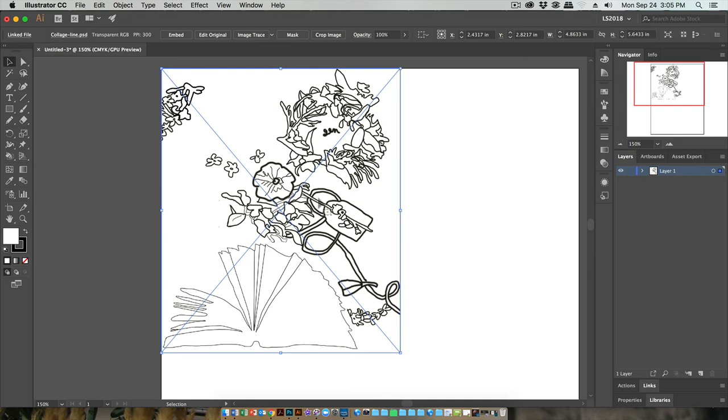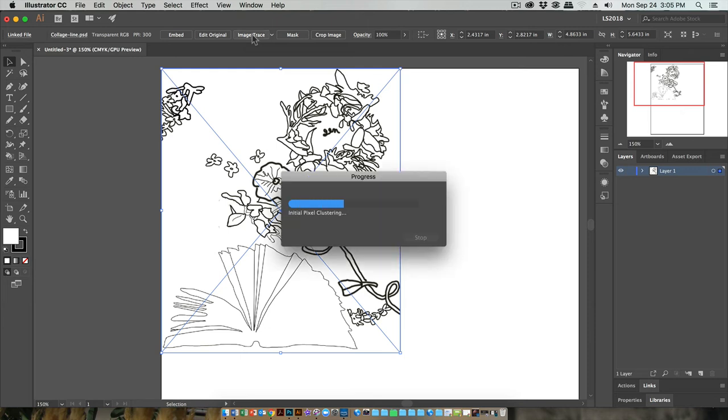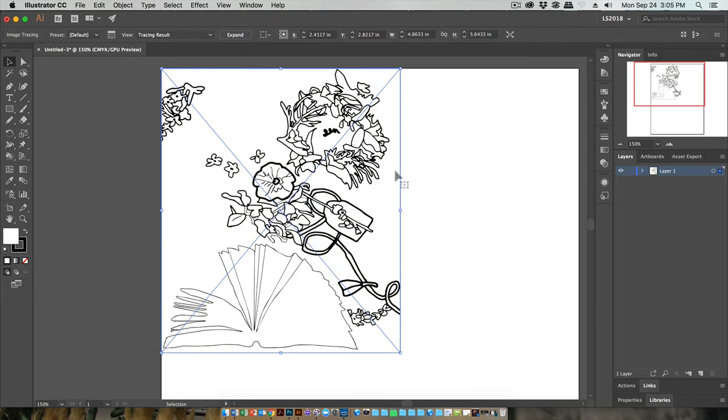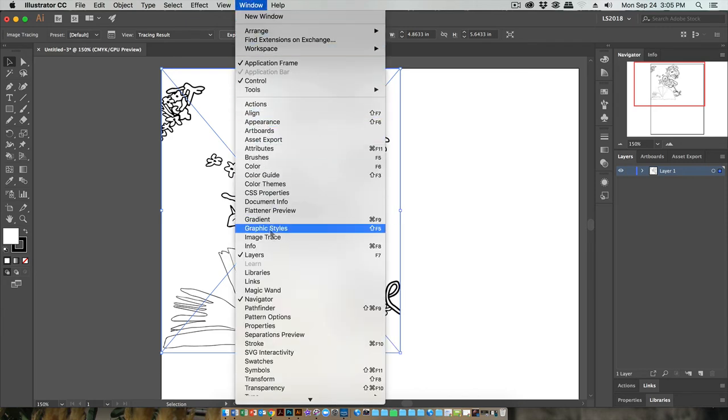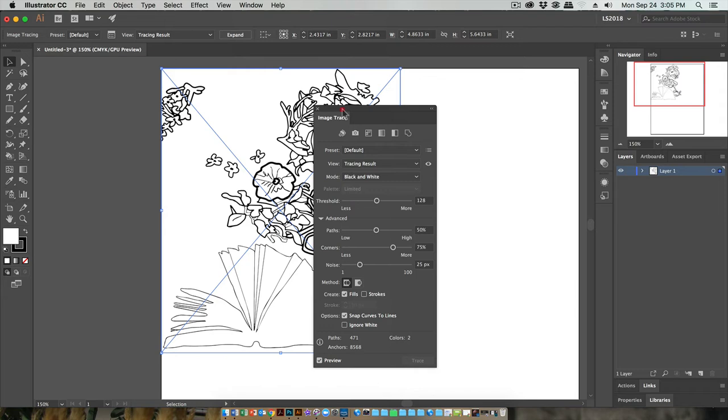So with my line drawing selected, you'll see options up here, and one of them is image trace. So you go ahead and click that, and it's going to automatically run through. Don't worry if it looks horrible or you don't like it or it makes it all black or all white or all wrong. It's just doing the default, and then you have to open up the panel and control it. And so where that is, right up here, image trace panel, and you click on that. And if you can't find that, you can always go to Window and pop up image trace as well.